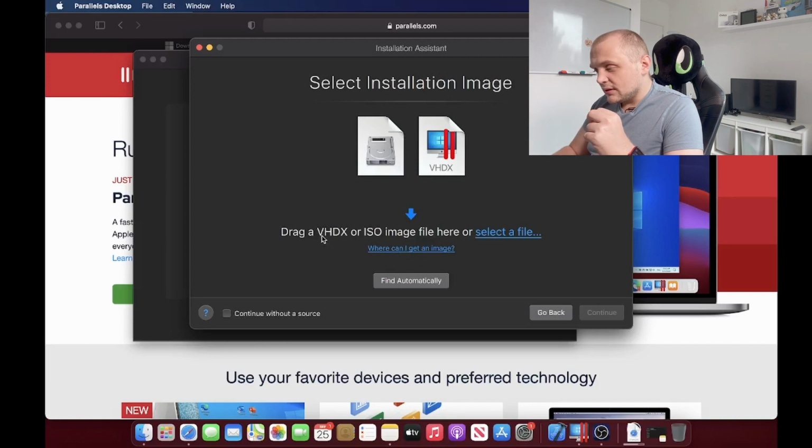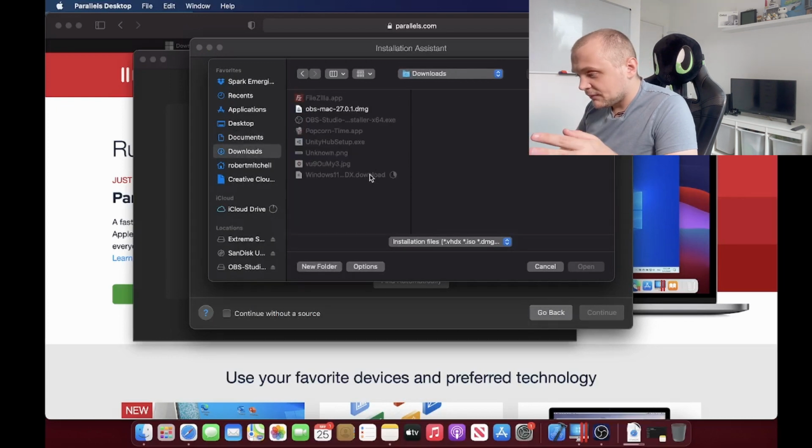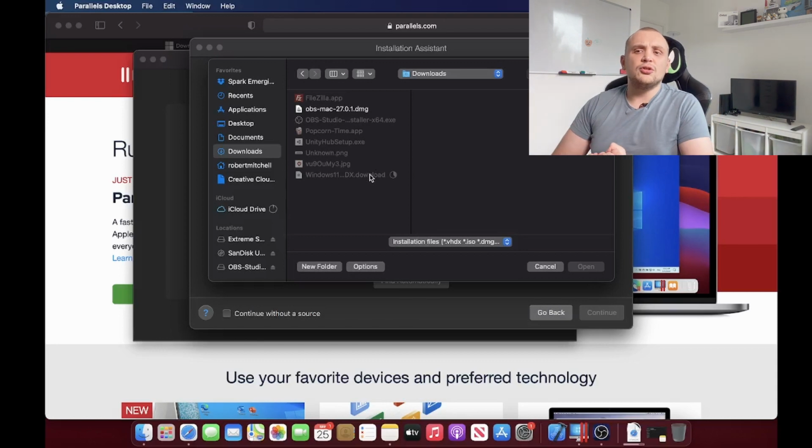So it is looking for a VHDX file. This is the virtual hard drive file that we just downloaded before. We can go ahead and select a file, and we'll see just how far this has got with downloading. I don't suspect it's anywhere near done. So let's come back to this once it's all ready.